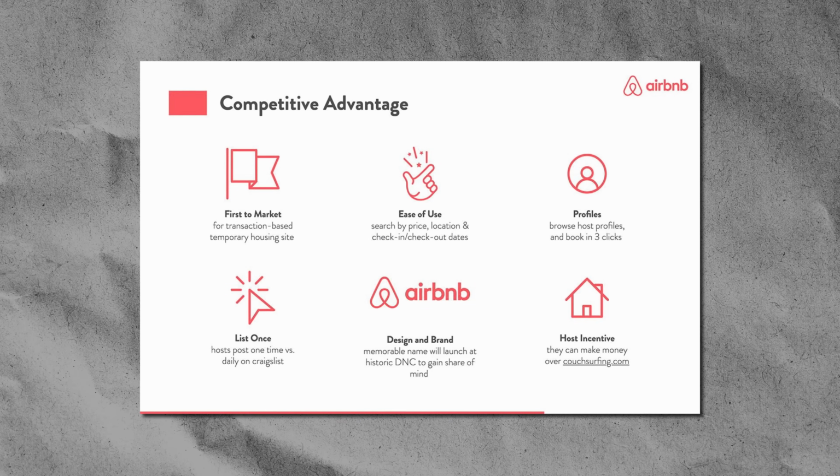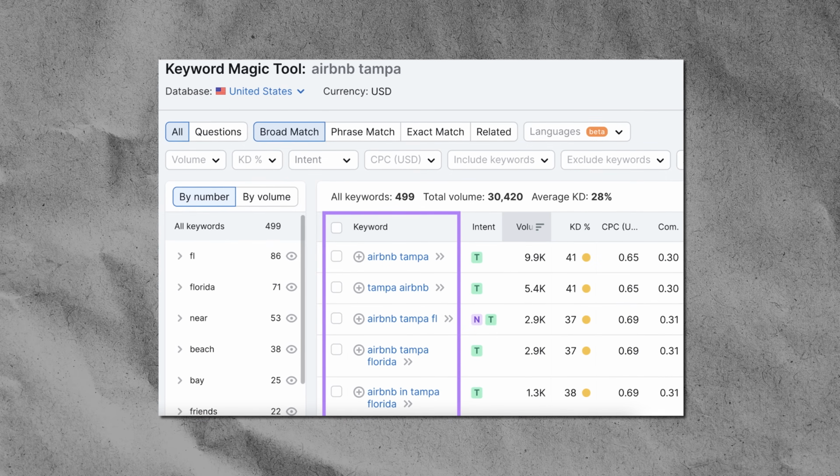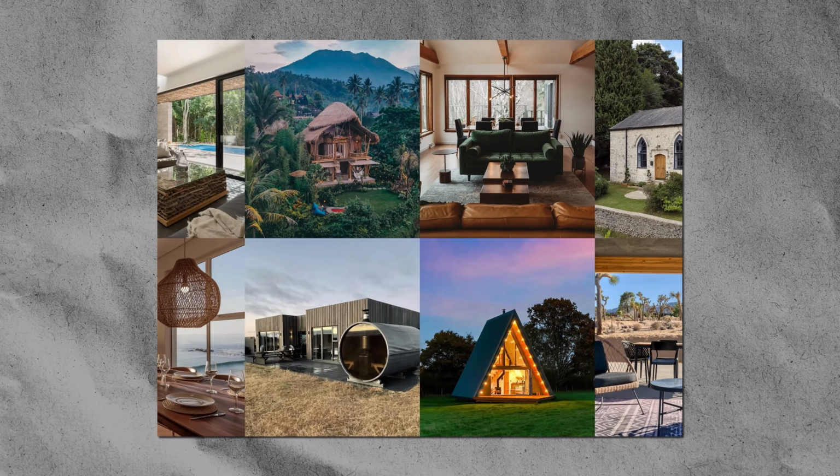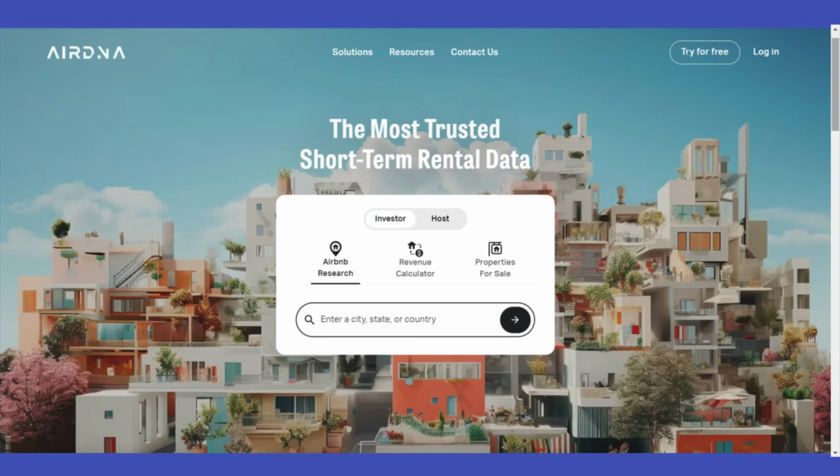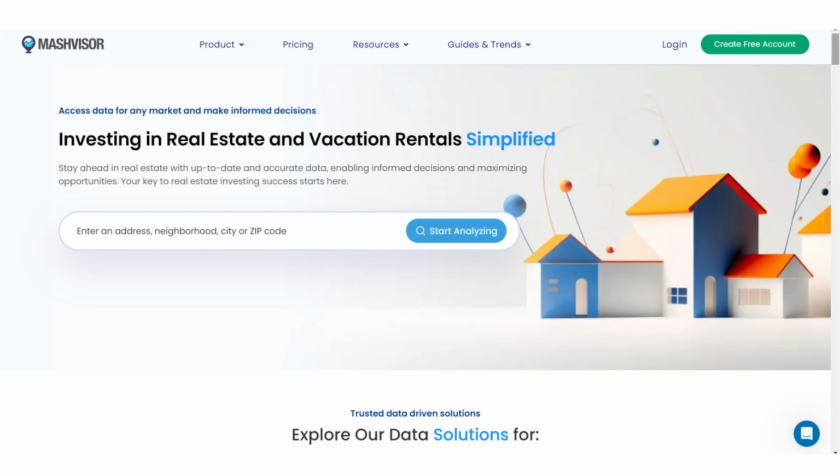You can see how these people are marketing their properties, what keywords they're trying to target. You can see their photos and whether or not their photos are a good quality. All of this stuff you can find for free. You do not need to pay AirDNA or Mashvisor or anyone else for that data. And I will tell you, pro tip, if you rely on those two heavily, you'll miss a lot of the data that you need to make the right decision. Because that data is not all ones and zeros.